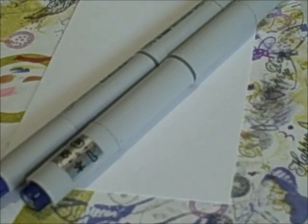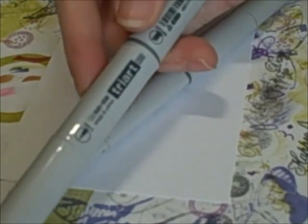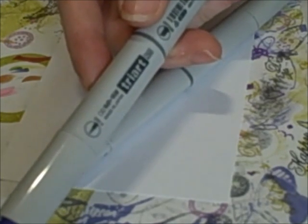Today's tutorial is going to be on the Triart markers. I've received several requests to show exactly how they work, how they color, how they blend, and what they look like. And the Triart markers have the same kind of ink in them like a Copic does. It's the permanent alcohol-based ink. They come from Japan.